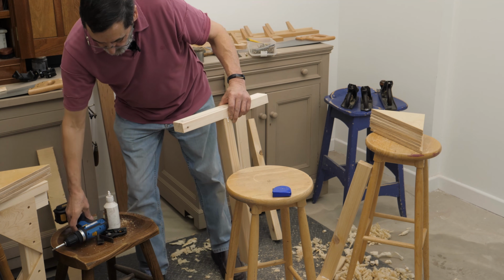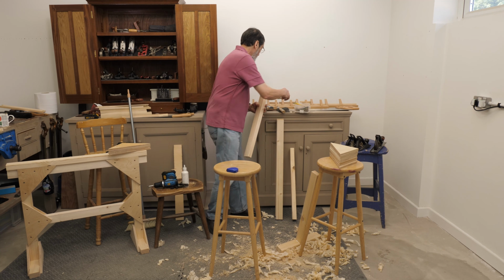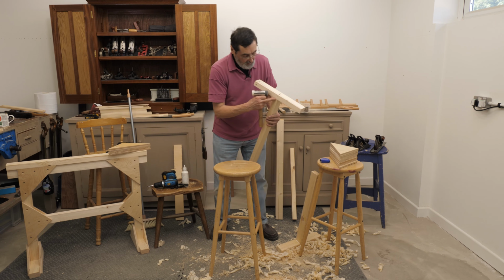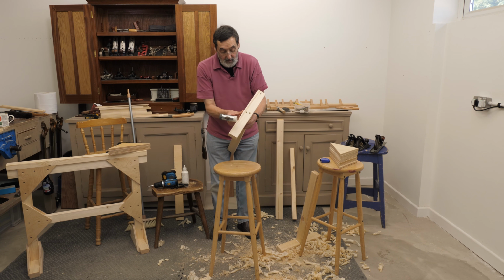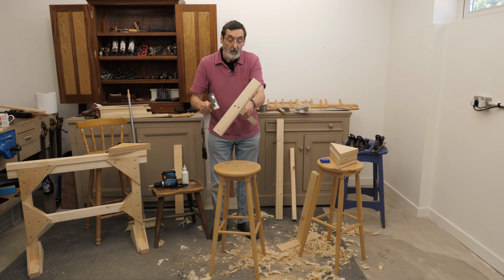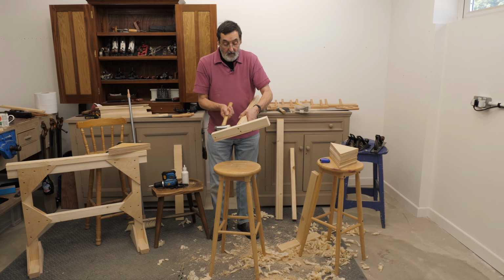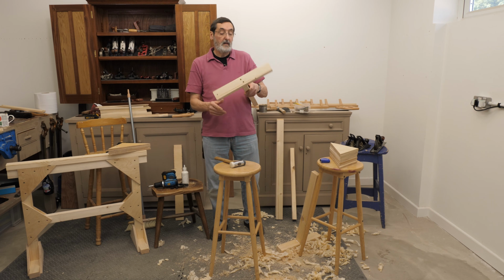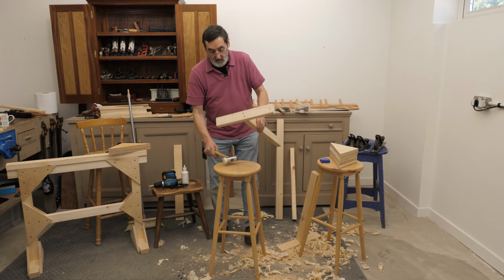If you do get movement, I've got a little bit of movement there. So I'm going to, this is slightly under here, so I'm going to tap this side and that will level it. And if I need to check it for twist, if I've gone slightly off my line, relocate it with the scientific method, which is your big hammer. There you go. So I'm ready for this now.